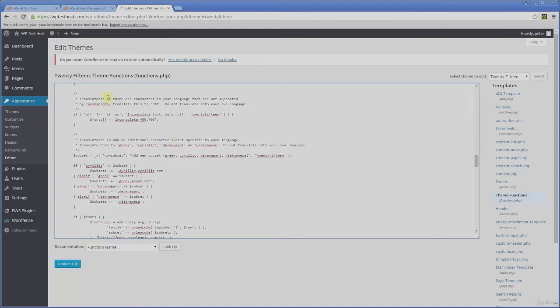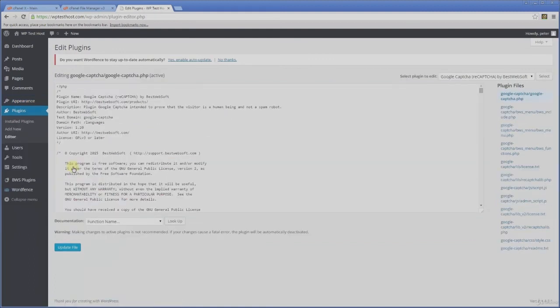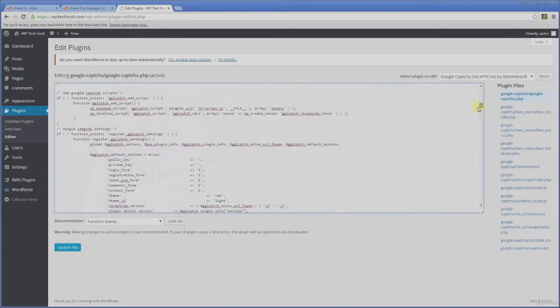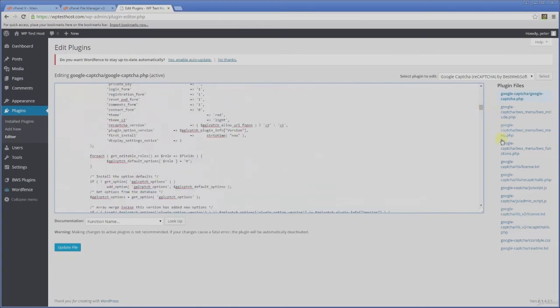The second area where you can edit files is within the plugins. If we go down to plugins, and again you see another editor submenu, and again this is the Google Captcha plugin that we installed earlier, and this is the PHP code of the plugin, or some of the PHP code of the plugin. There's several PHP files that comprise the plugin.